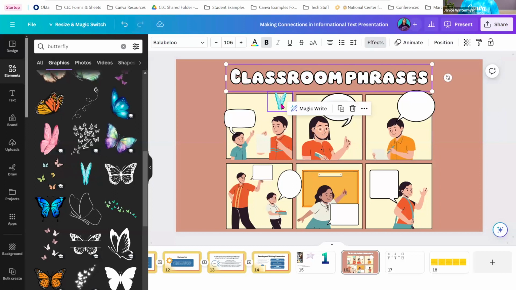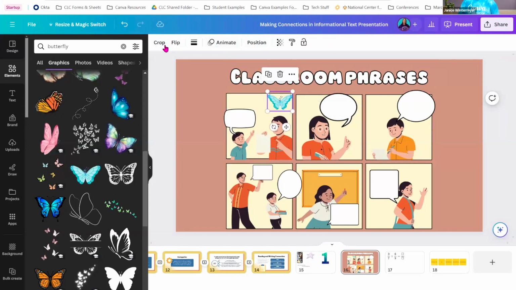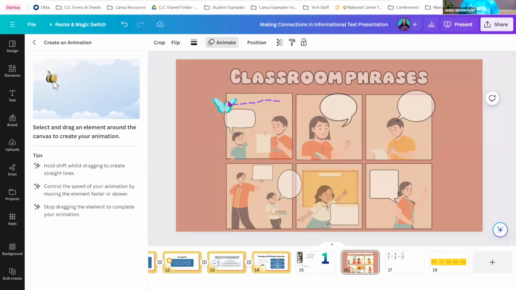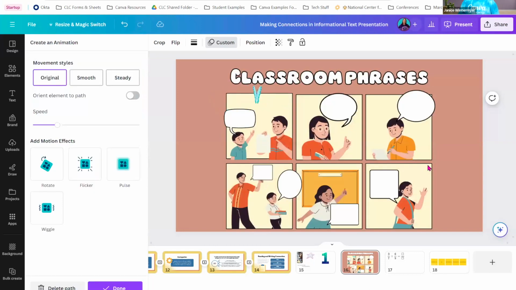If you select an object, again, across the top, I have options. One of them is animate. I can create a custom animation, and then I can drag the path that I want the butterfly to go. Maybe I want him to go to this box. So you could have a person walking across your comic strip box. You could have a little butterfly flying around your infographic. It's really great for interactive timelines. You can have a person move across the timeline or move across a map as they're discovering different parts of it and talking about different pieces. So really fun ways to customize that.